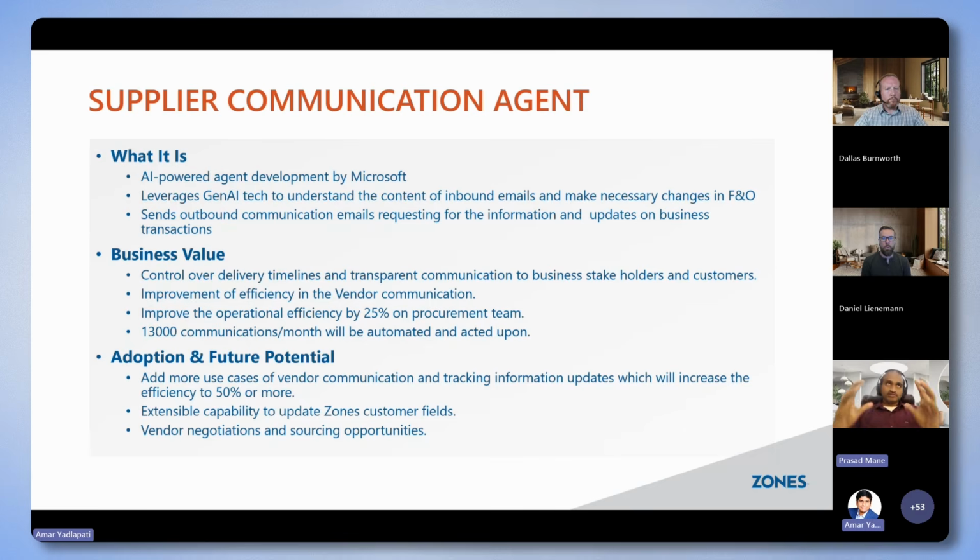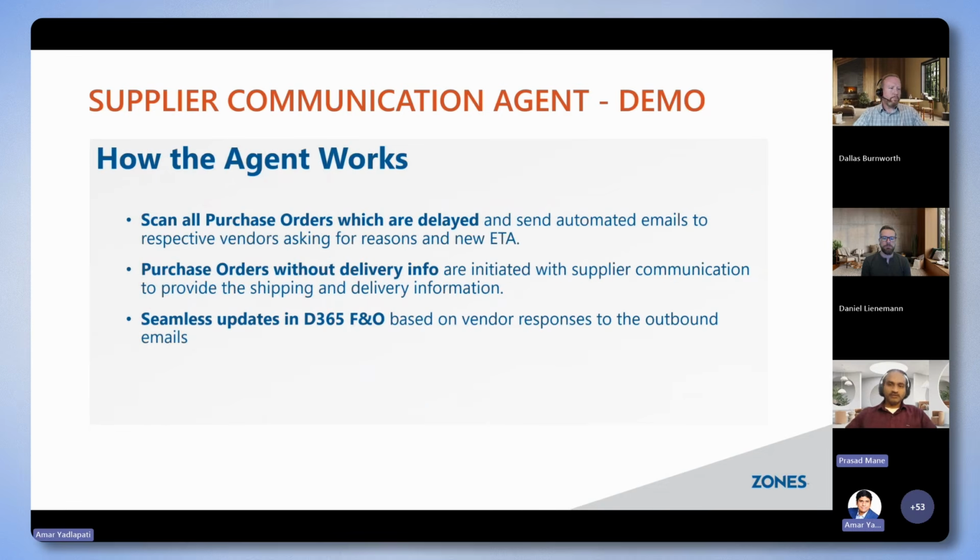Right now, what we rolled out to production is the out-of-the-box first-party agent. But for the next future potential for this agent, we are trying to make some changes so that it can be extended to work with Zones' business model. We're making some extensible features so that it fits more into our business model. So we're working on a roadmap with Microsoft in close conjunction to make those changes, which will further improve our operational efficiency. I have demos coming up in the next 3 videos.